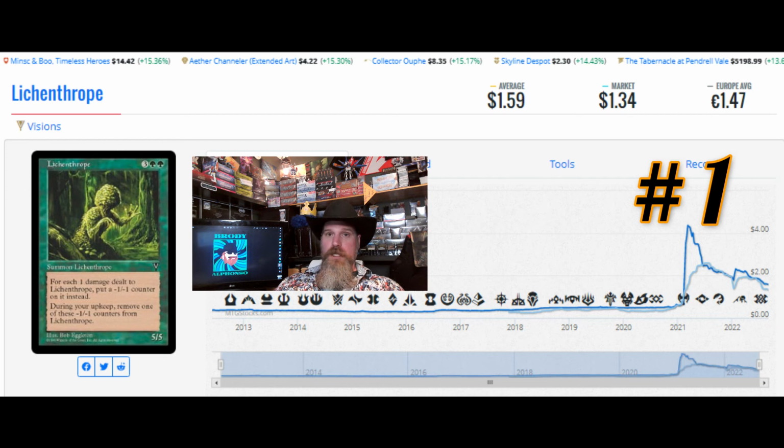For $1.59, we can get a copy of Lichenthrope into the collection, or €1.47. The Visions 5/5 costs 2 green and 3, and it says, for each 1 damage dealt to Lichenthrope, put a -1/-1 counter on it instead. During your upkeep, remove one of these -1/-1 counters from Lichenthrope. So it gets counters put on it, then you get to remove them.